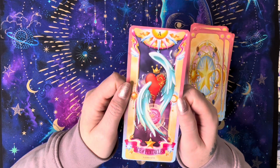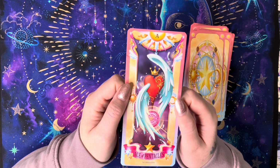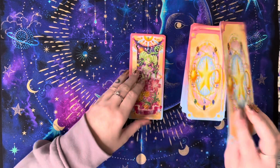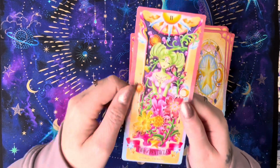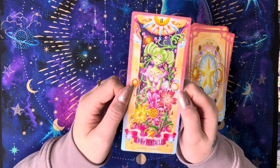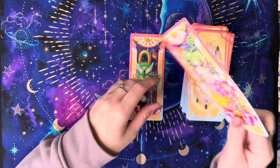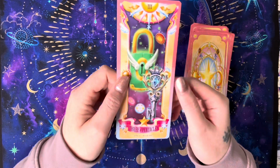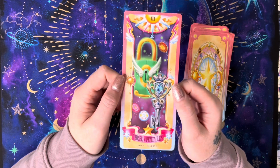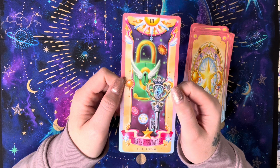Ace of Pentacles, nameless. Wow. Two of Pentacles, flower and exchange. Oh, that's such a good combination. I love that. Three of Pentacles, lock and release. That's really interesting, isn't it?